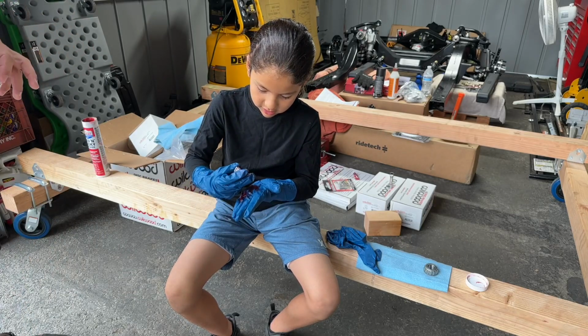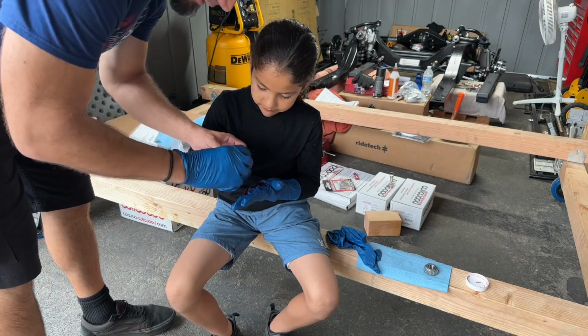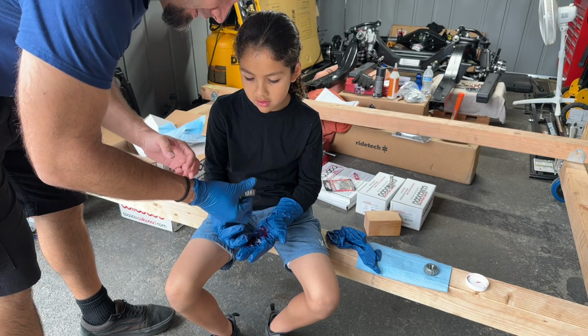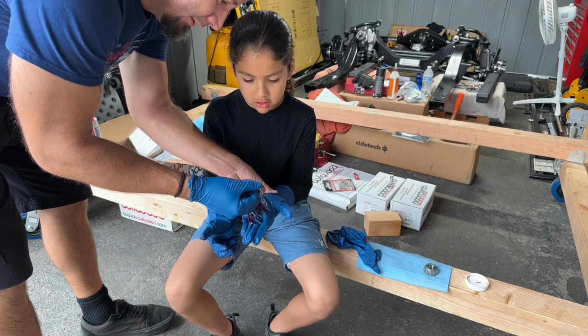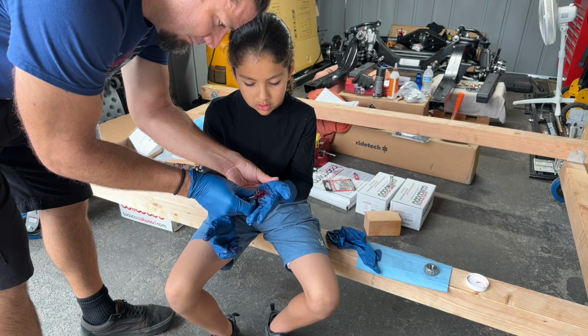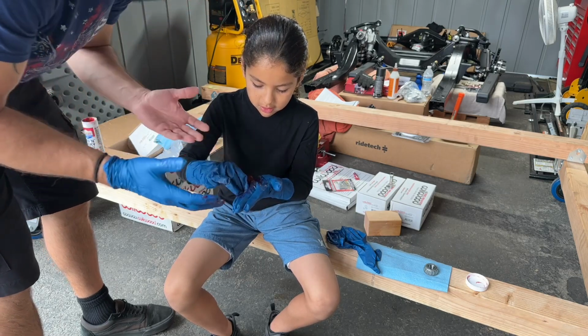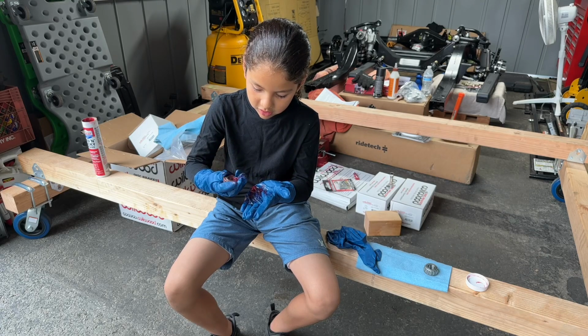Try to work on the edge though, not all of it at one time. So you just want to do this one edge. Right now you're getting it all in the middle. Put that glob there, then take this edge, right on the edge, and turn. I'm going to turn it a little bit. It's going to be slimy, I know.